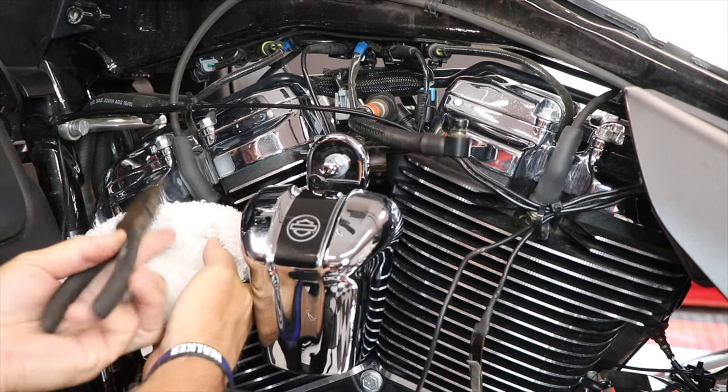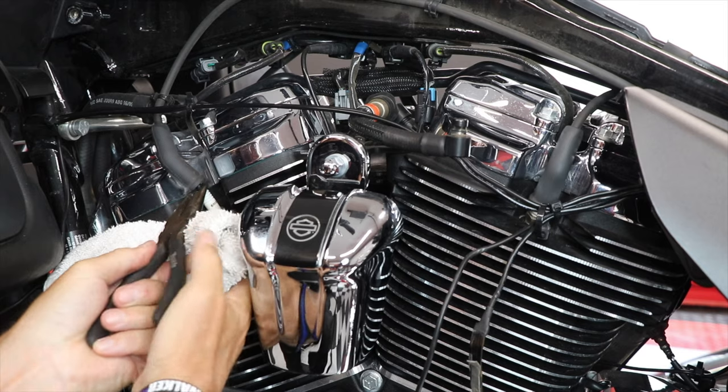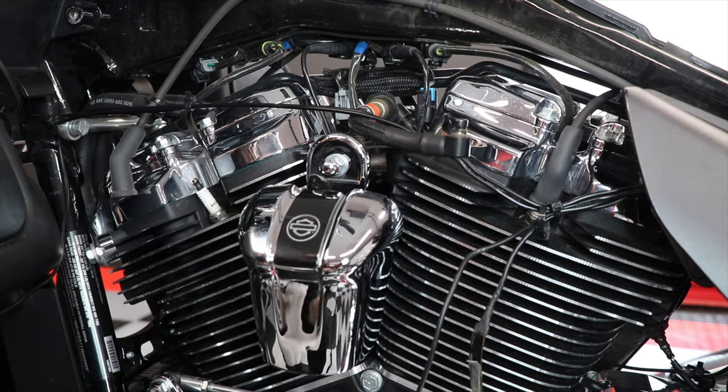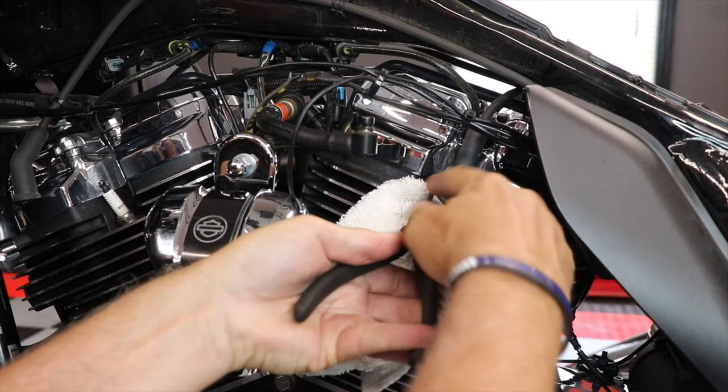Because I don't have an official spark plug wire puller, I'm going to use a pair of needle nose pliers here just to get up underneath the plug wire and gently pry up and remove the spark plug wire.